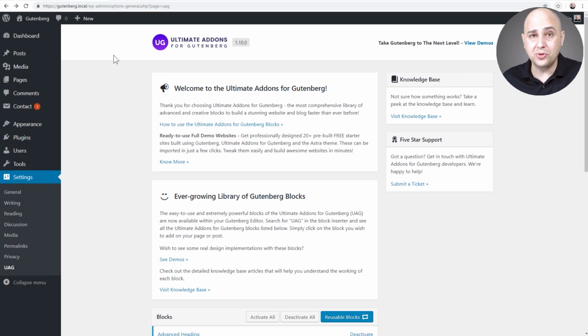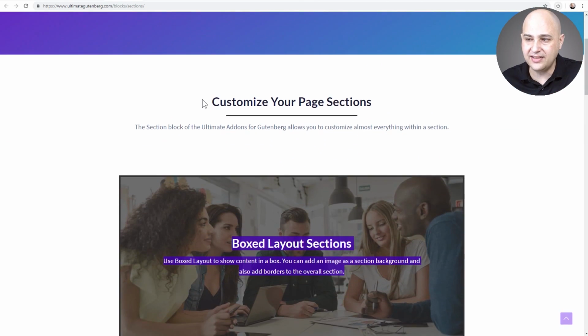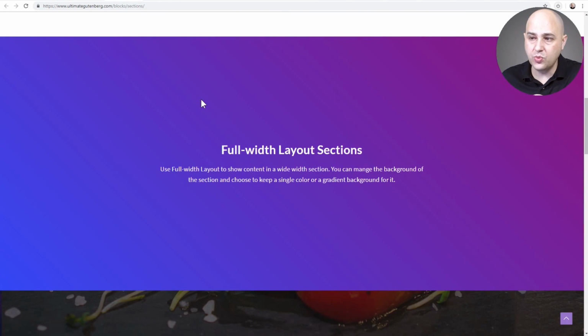Okay, so now I'm just going to go through some of the different blocks that I think make this a standout plugin. So here's the foundational blocks that provide features that you don't typically get out of Gutenberg, and these are going to be foundational blocks for building beautiful pages on your website and breaking up the content. So the first one is a section block. So here's what a section looks like.